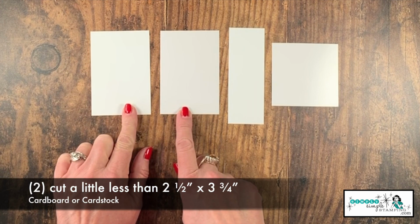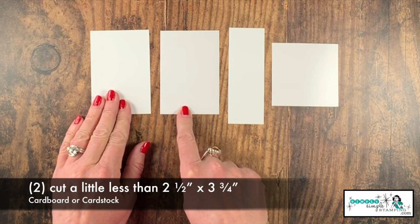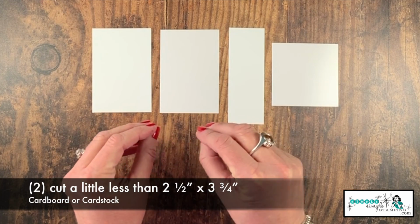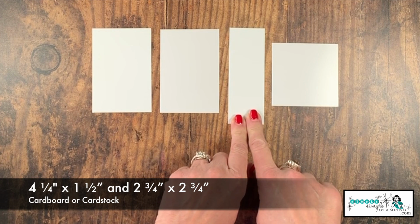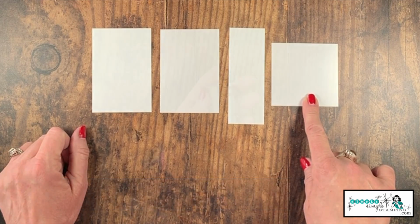I have 2 pieces here. These are cut, are you ready? A hair less than 2.5 by 3 3/4. A hair less because I don't want it to go right to the edge. So just when you're cutting, just scooch it down a little bit. I have another piece here, 4 1/4 by 1.5 inches, and then a 2 3/4 by 2 3/4 inch square.